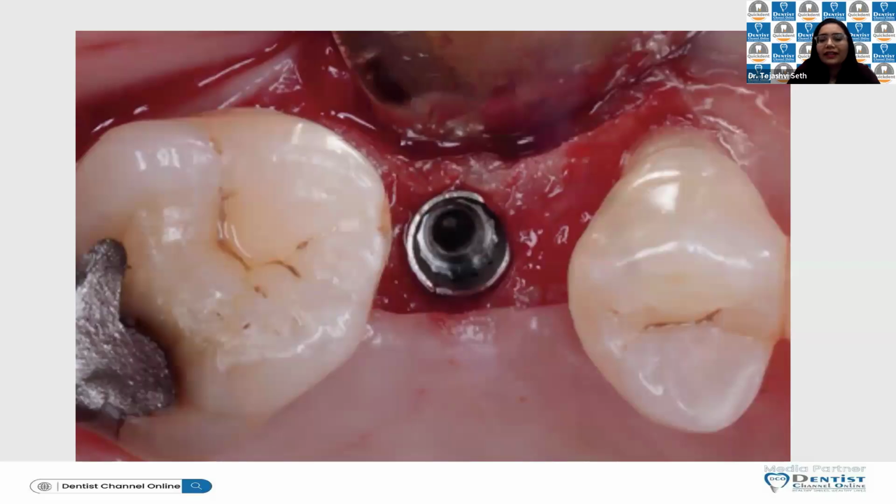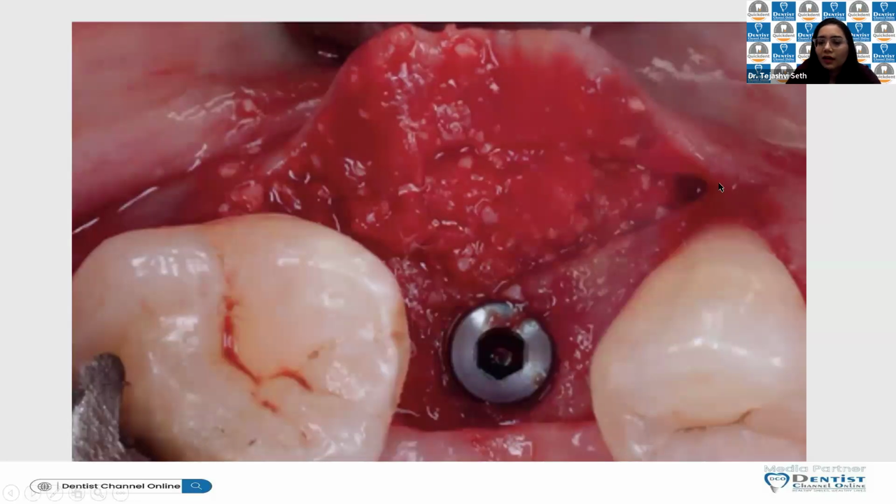And whenever you are reflecting the flap, avoid any kind of trauma or very much pull. Now, if you can see, there is some amount of tissue tension here and here. Again, because the intracircular incision that we have given is not circumventing the entire tooth. So this becomes somewhat a disadvantage when you want to plan any grafting, because at that time you don't require such kind of tensions.